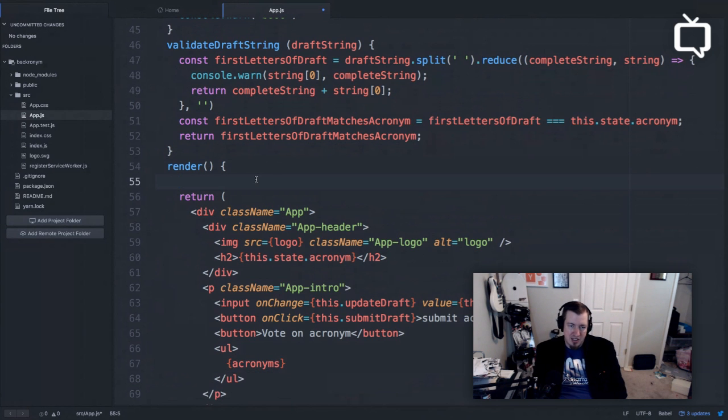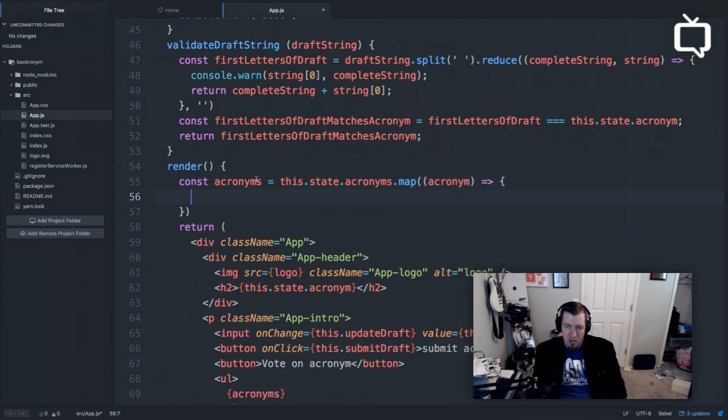So we're going to take the state acronyms, and we're going to map it and we're going to return a list item that has the acronym in it.